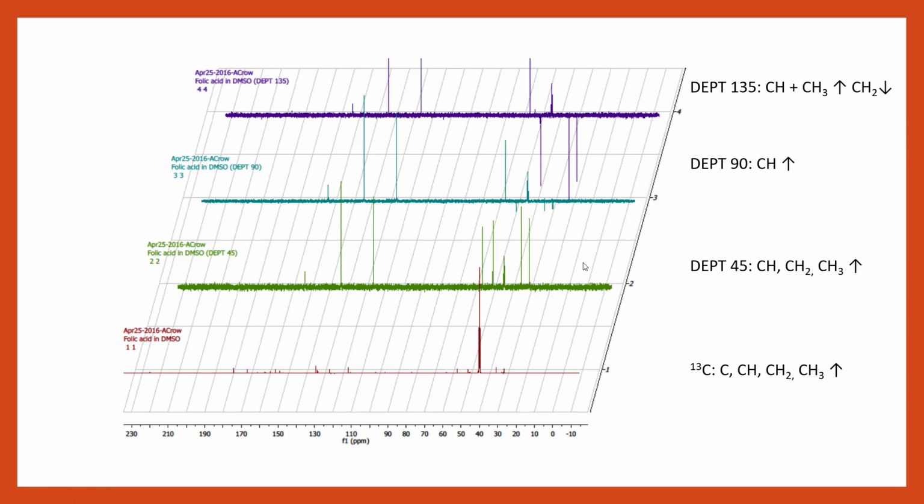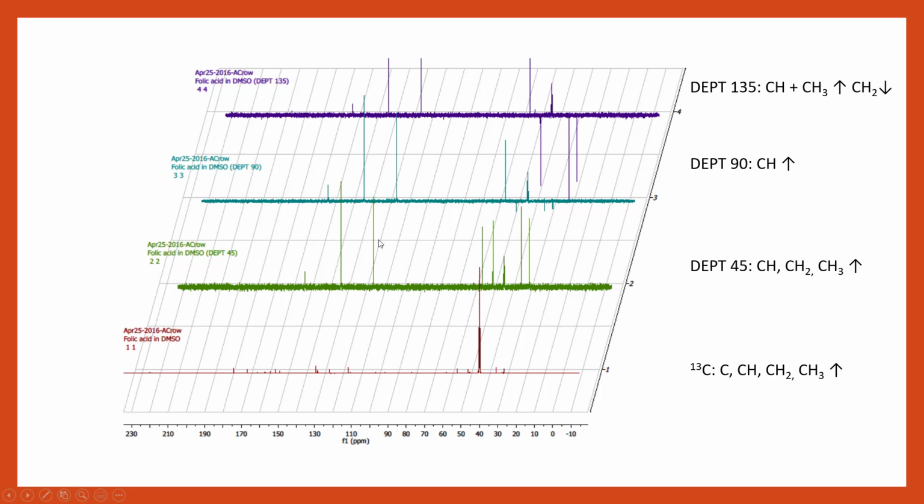So again, we could look at an example. So these again are folic acid. So we'd have our plain old carbon-13, showing us quaternary carbons, CH groups, CH2s, and CH3s. And you can see already that it is a relatively weak signal, and that primarily is due to folic acid being a little bit less soluble, a compound that's less soluble. But what we can start doing is running our DEPTs.